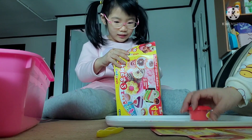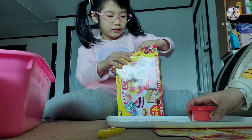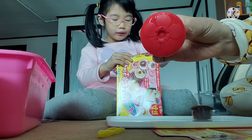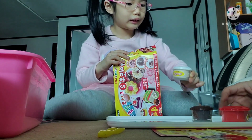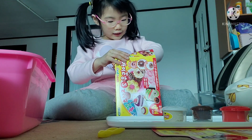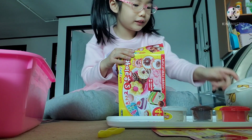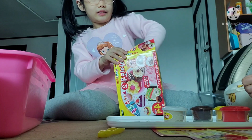1, 2, 3. Red. Red. Very good. Oh, look, it's so pretty. Look at the case. Flower. White. Orange.